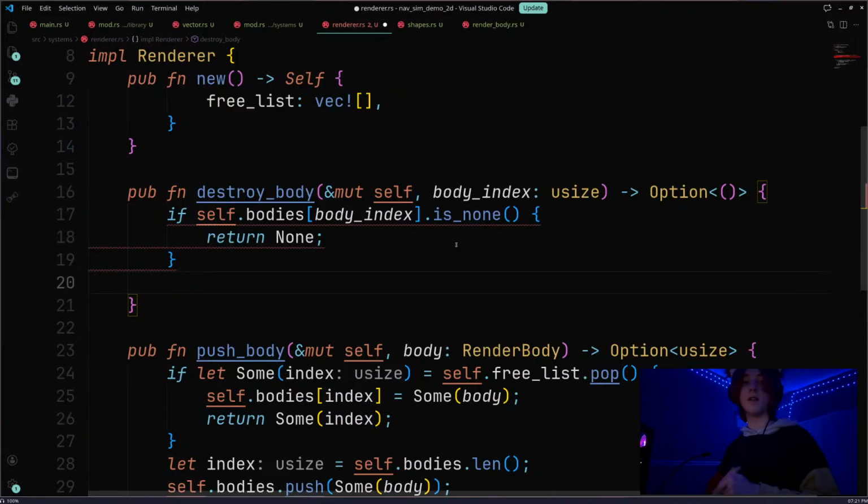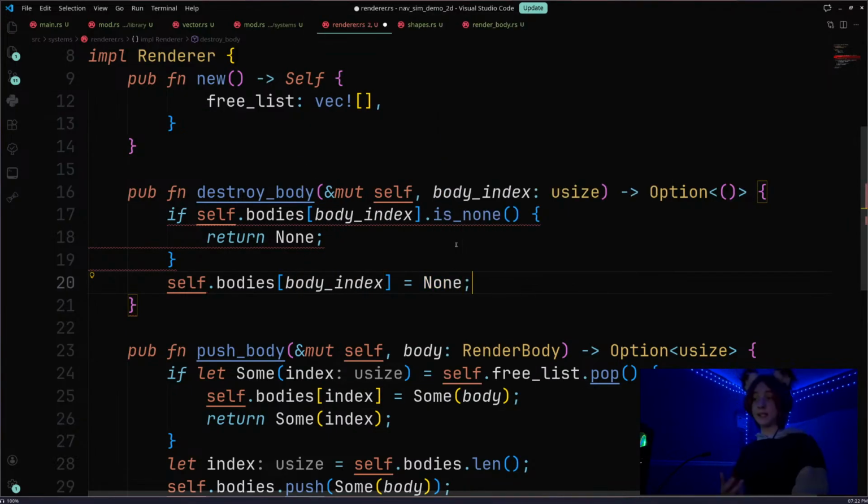So we're just going to go ahead and destroy it. To destroy it, we are just going to say self.bodies at that index is equal to none. Notice we're not deleting it, because if we did, that would shift the whole vector. That would be catastrophic. That would be bad for time complexity too. So instead, we're just removing it, so it's no longer contiguous.